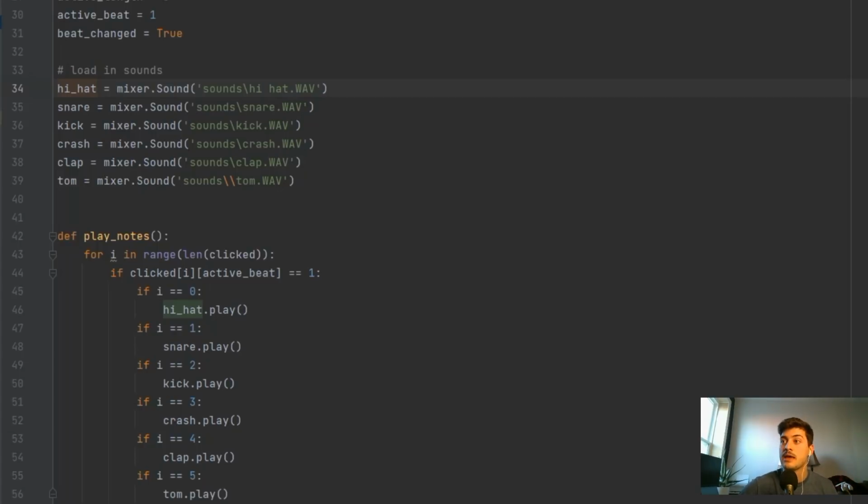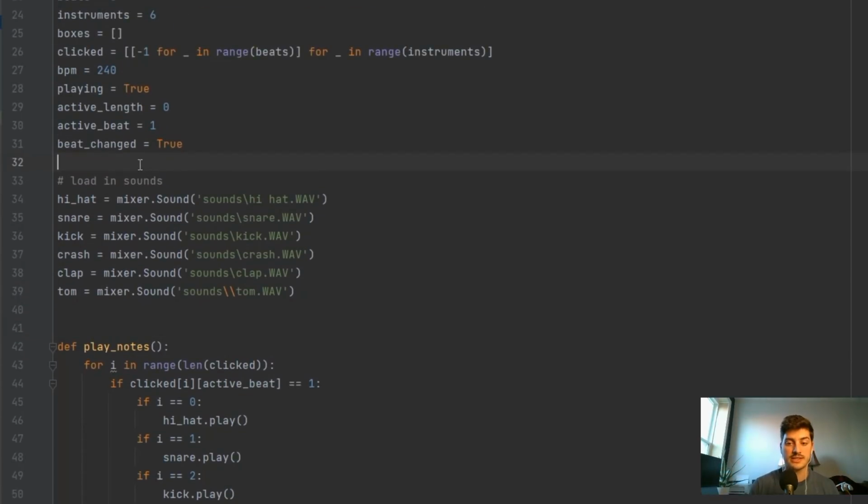Okay, so there is one thing that I would like to do on the mixer, and it's because the default for your mixer, when you load it in from Pygame, is that it has a total of what's called 8 channels that it can play on. So 8 total sounds technically that could be ongoing. But some of those wave files, like the crash symbol, actually take a couple loops to finish. So in theory, you could run into this problem where you run out of sounds, and so it has to pick what sound it should let you play, because its default is to only have 8.